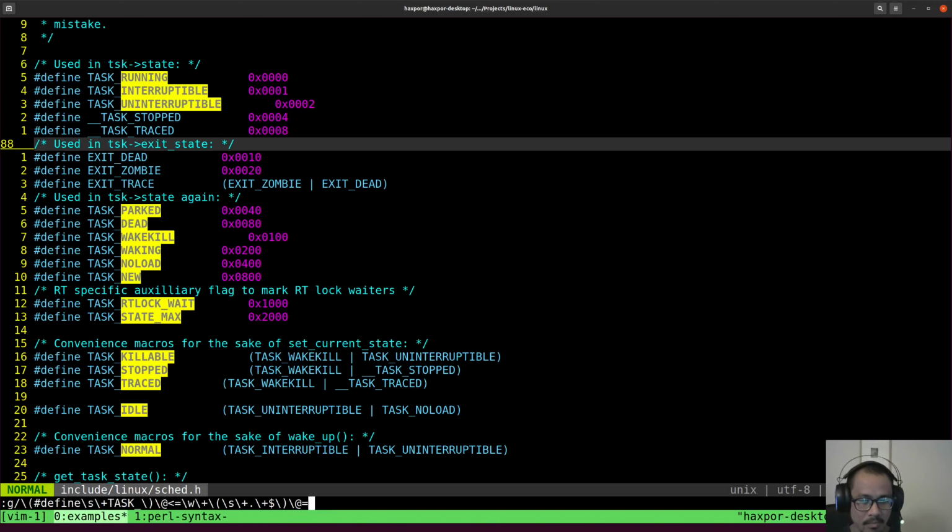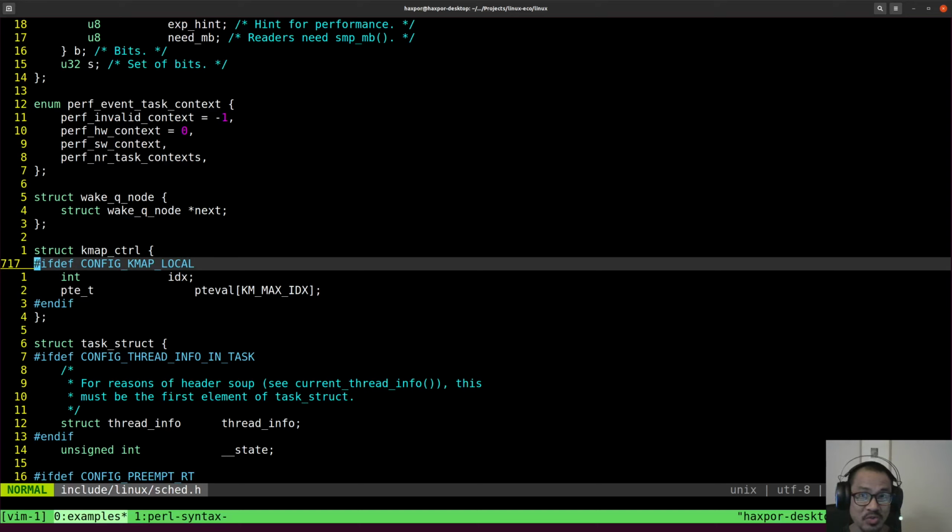Okay. Next up, let's go to line 716. What if I would like to match all of the lines inside the struct definition of K-map control here? Here, I would like to do this with search. You might wonder, oh, we actually can do regex searching matching for multiple lines as well. We can do that. But most of the time, 90% of the time, I'm focusing on just one line, so I totally forget that actually we can use multiple lines as well. But anyway, we can do it.